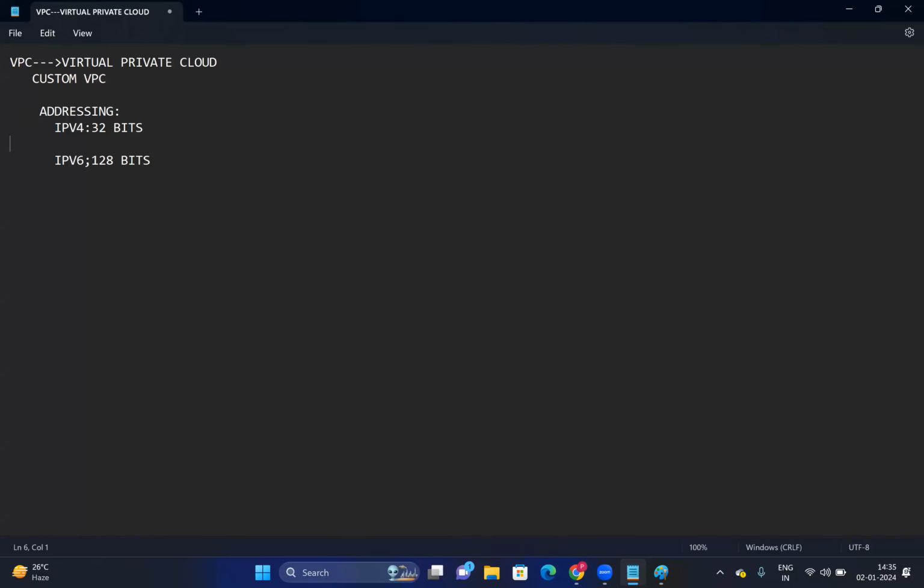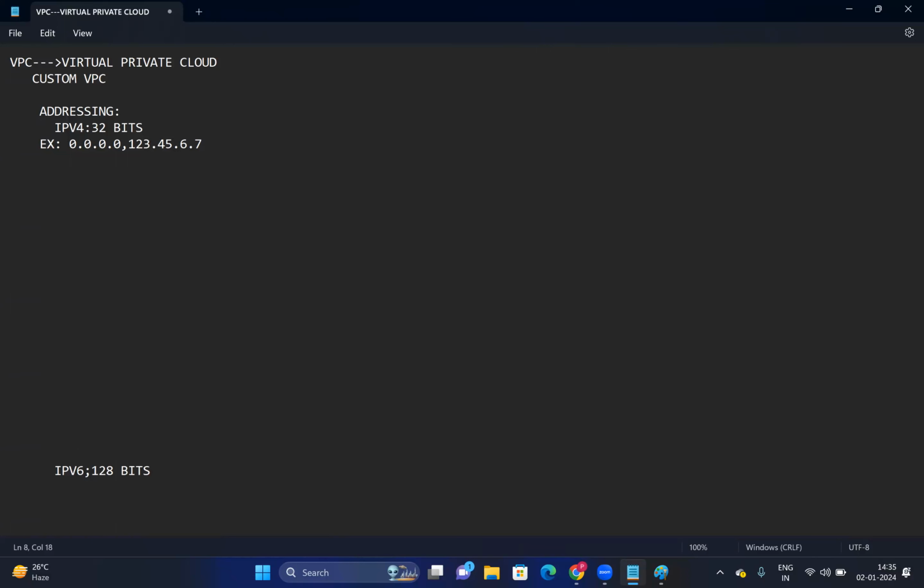So we need to consider only the IPv4 address. ఎలా ఇస్తాం అది మనం? For example, from 0.0.0.0 and so on. We need to mention the IPv4 address.